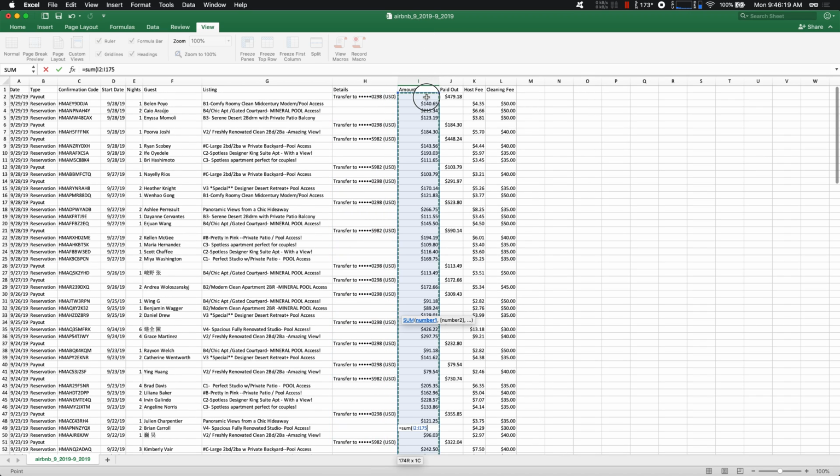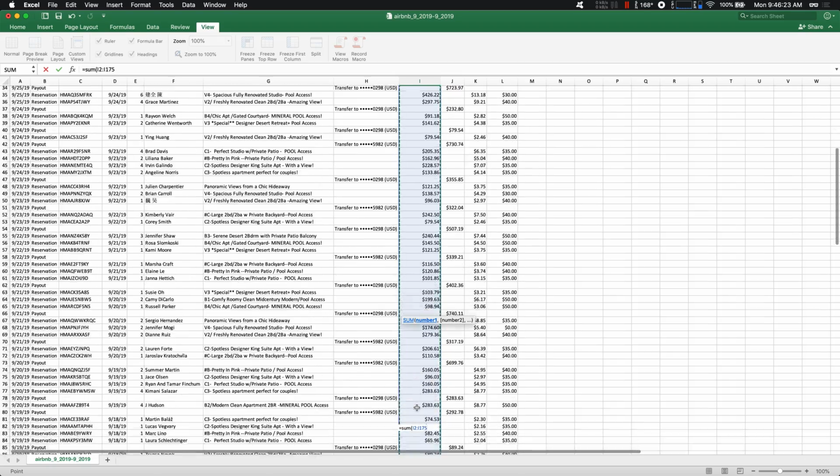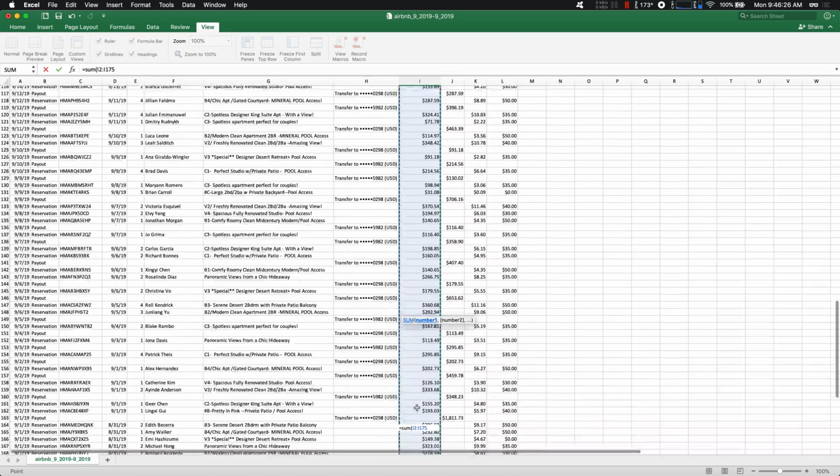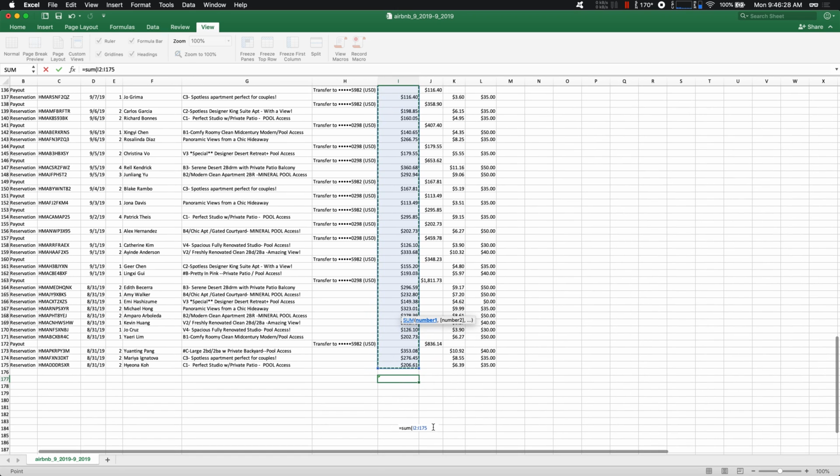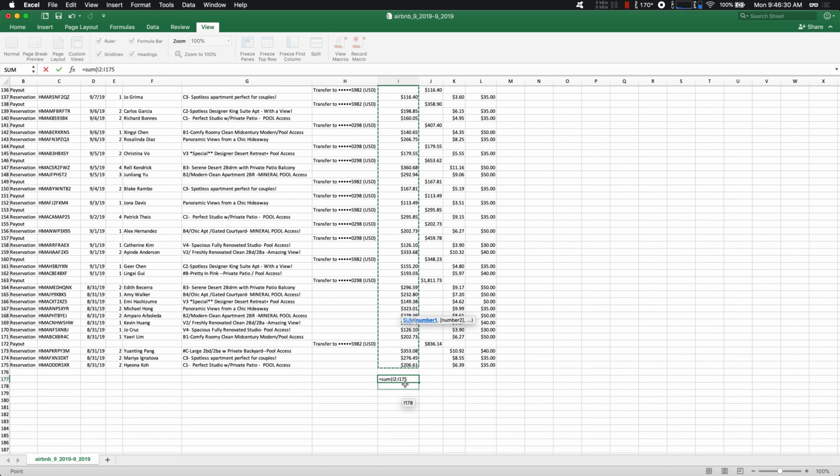So same thing, right underneath the row. And now you see you have this, it floats until you get back down here. And then all you want to do with that is close the parenthesis. So we'll close the parenthesis and hit return. And that now has summed this column.